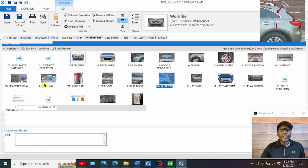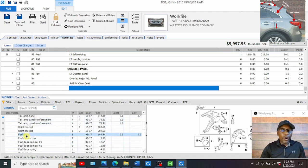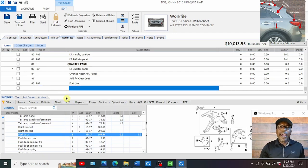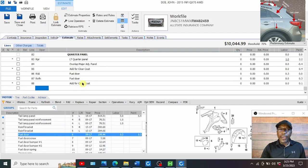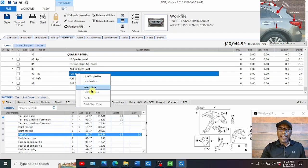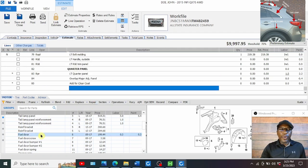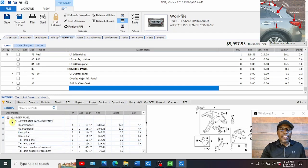Let's go back to our estimate. And I want you to notice here on the rear door. If the rear door is attached to the quarter panel that you're working on, you need to R&I it, right? And since you're painting the quarter panel, I go ahead and refinish with paint my rear door as well, okay? But our rear door is not on that particular side, so we're not going to put it on the estimate. We're going to delete both of those. And then we're going to go and detrim the areas that we need to detrim.